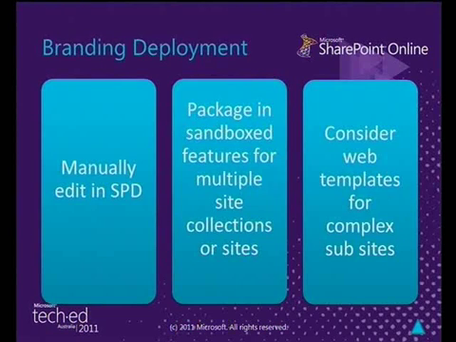The next approach is just packaging things up into features. So if you've got multiple site collections, this is a really good way to do it. Package things up into a feature and then you can push that up to SharePoint Online, hit the activate button and it will do the branding changes for you. Really nice and easy.